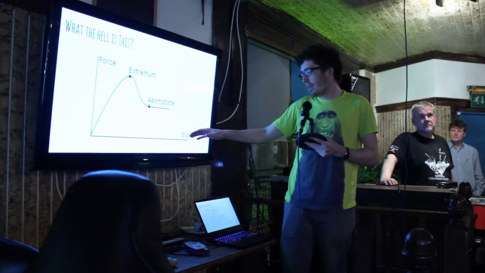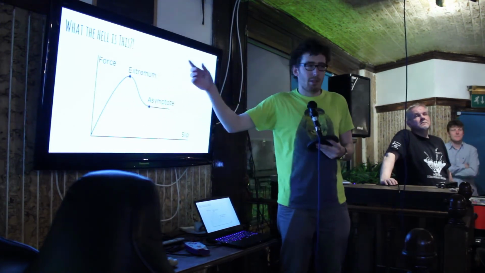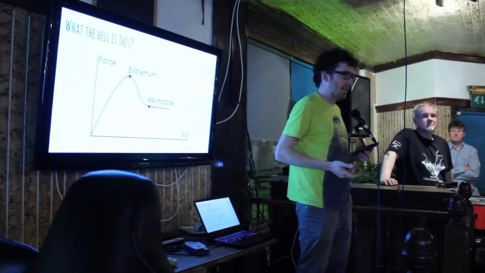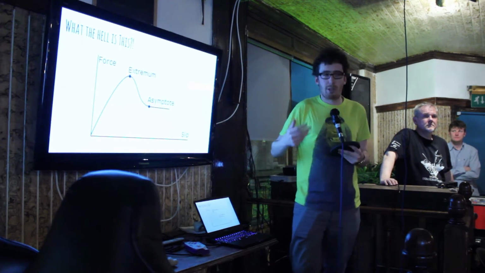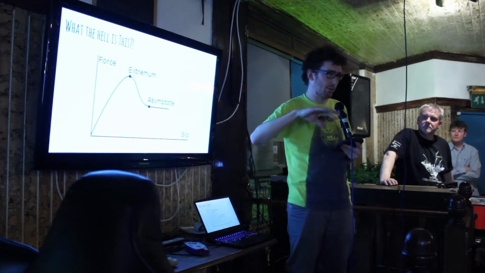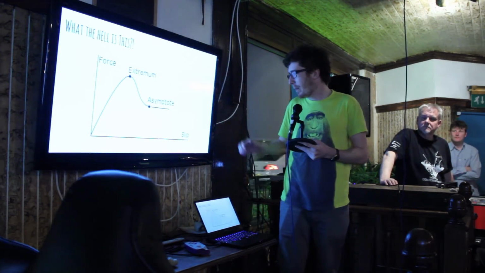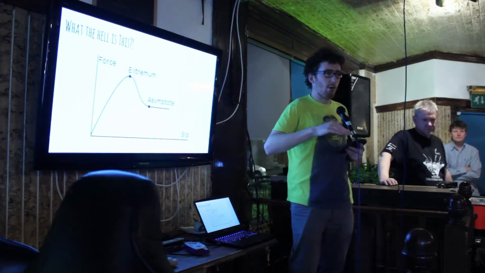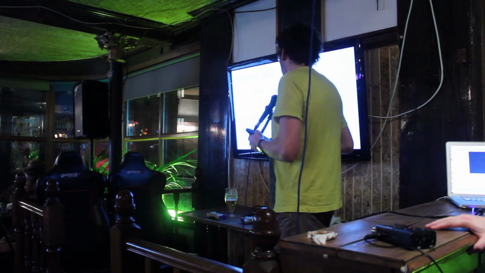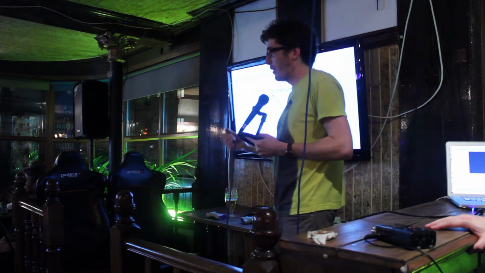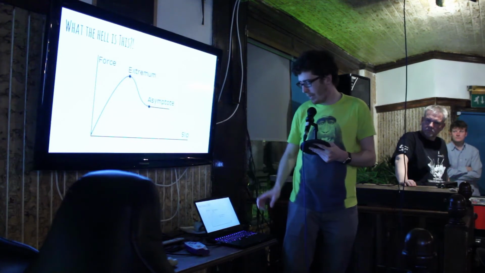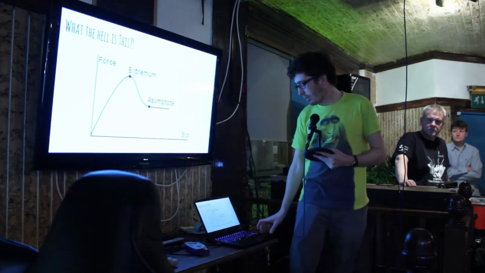So the force here is the output force of the wheels, and the slip is kind of like the input, but obviously you're not putting that in yourself. The way the wheels work is an example of what they call a differential equation, where multiple variables are affecting the output. The slip is a product of how much force the wheels are giving out, and how fast you're going, and various things like that. And obviously how much force you're putting in, that's the thing you really have control of. So depending on how much force you're putting in, you'll get a different value of force out on this graph.